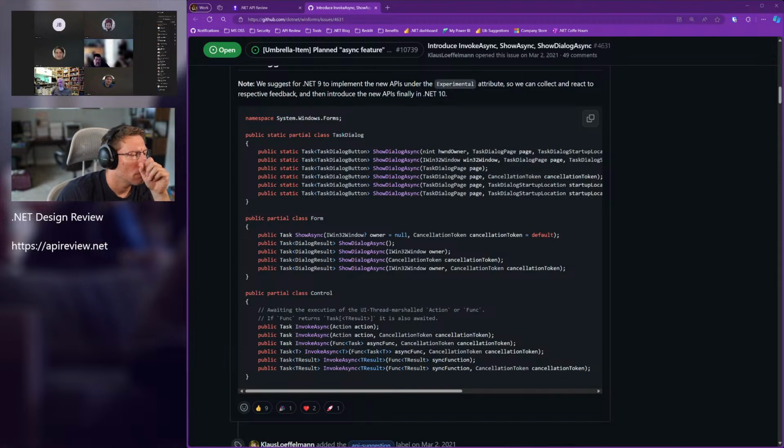Does C# pick the right overload? I'm assuming we tested it when you have a task of T and a T result. If it's a task, it will pick the task one. So, I've tested it in a couple of things, and I wouldn't find any problems with that. I have to say though, we did have problems with Visual Basic back with invoke already, and that is something that I need to revisit.